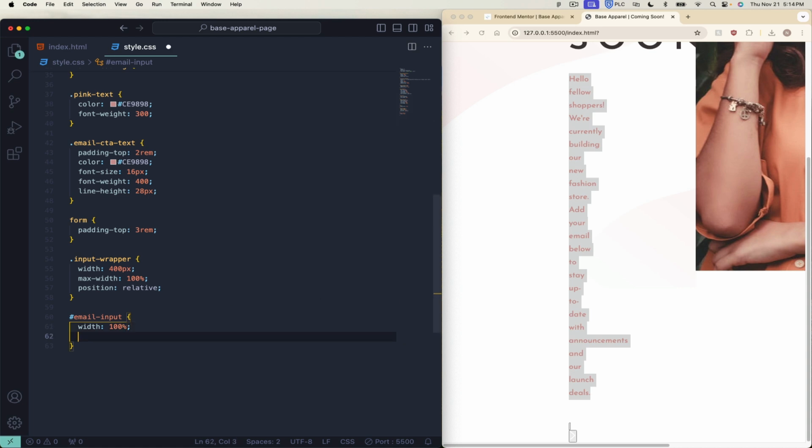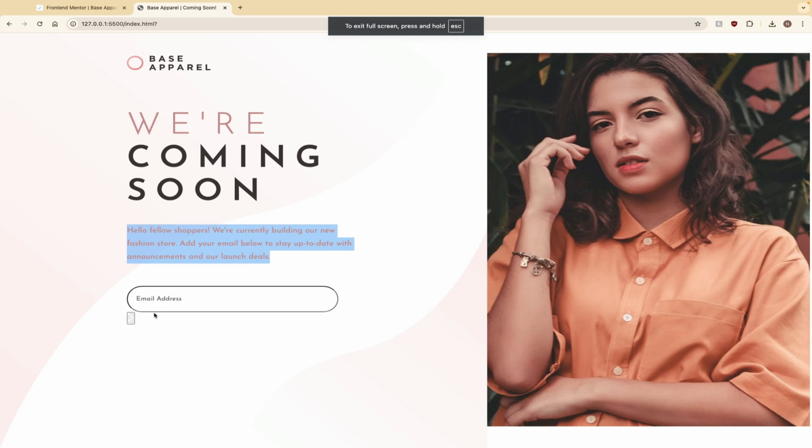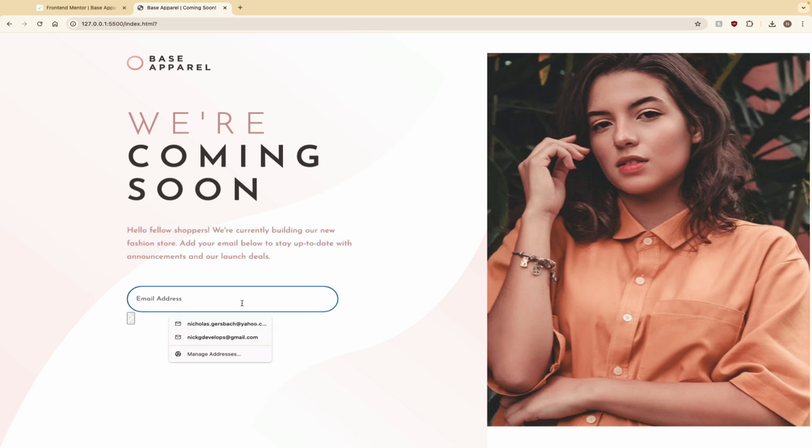And then height, and the height is 56 pixels according to Figma for the input. And then it's got a border radius of 28 pixels, and padding left of 1 rem. That padding left is for the placeholder text that says email address, so that padding left was for right here. The border radius was for the corners, and our width of 400 pixels made it this long. Okay. So there we go.